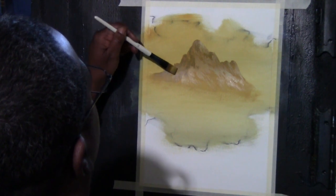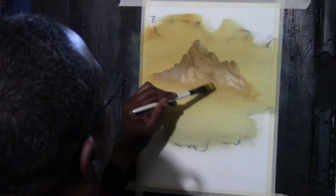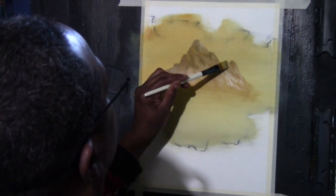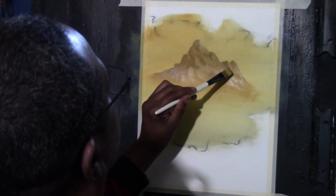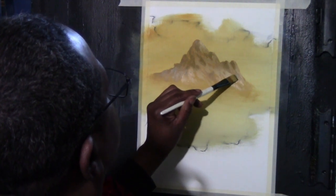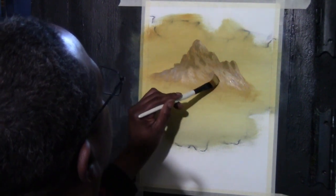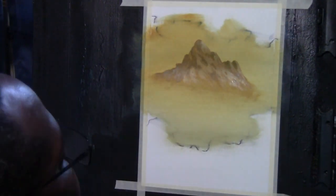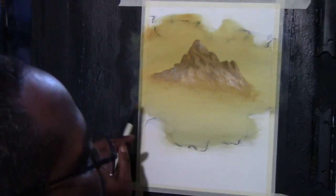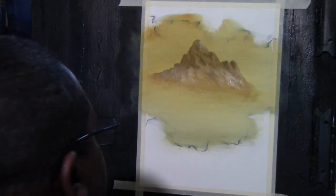Alright. You're doing it all with a brush. I'm doing it using the side of the brush, going in the opposite direction. Alright. That's all. Come around in here. I'll flip the brush around a little bit. I don't technically need too much of this happening. Just like that. Just a little something back there. That's all. And I really don't need much more than what you see there. And I'll just clean off the brush.